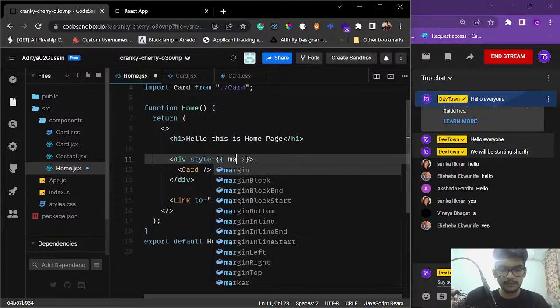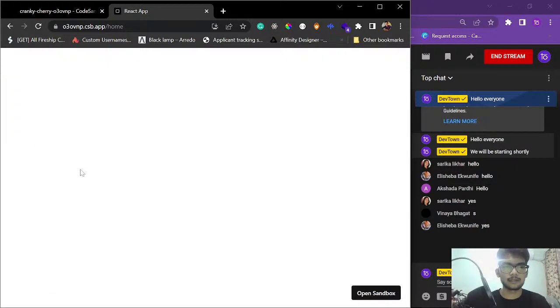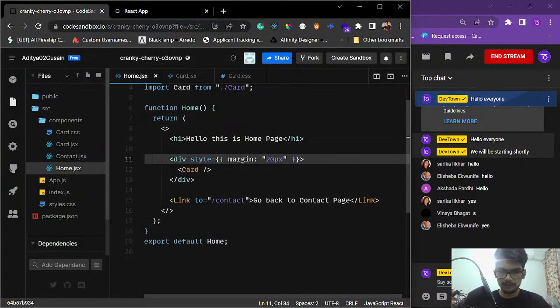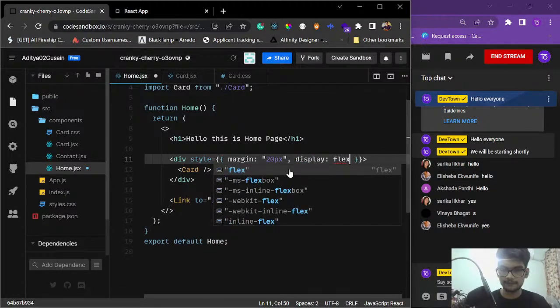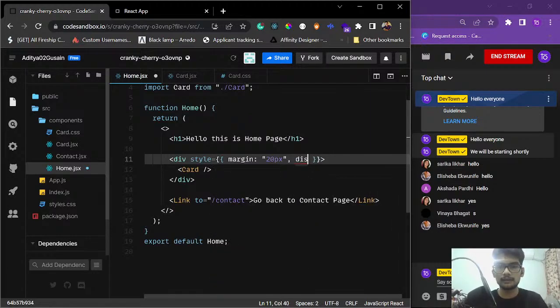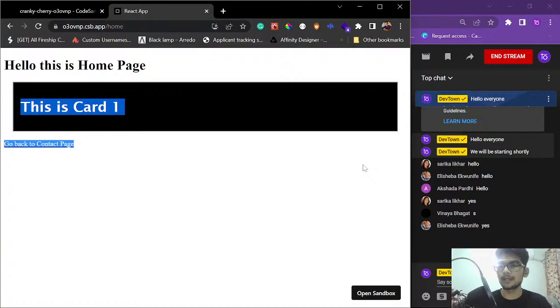So what I want to do here is pretty simple. I want to apply some margin, let's say 20 pixels of margin at the top and bottom, and 20 pixels of margin at, okay, let's just apply 20 on all the directions. Fine, not a problem. Now you can see I have some spacing. Now one more thing I want to do, I want it to be of display flex. Okay, not even, don't give it, just keep it this way. So guys, you can see we are seeing one card, right? We are able to see one card.